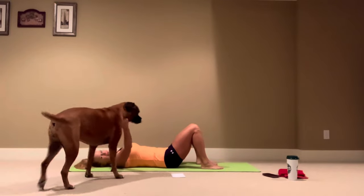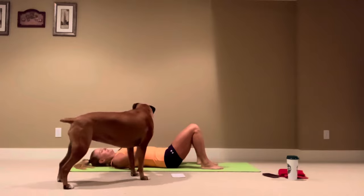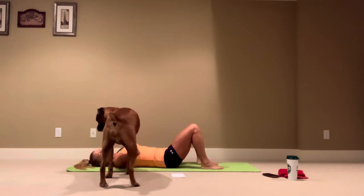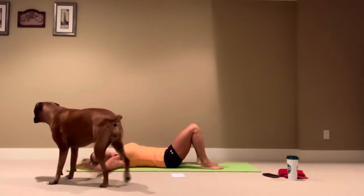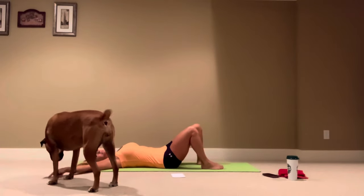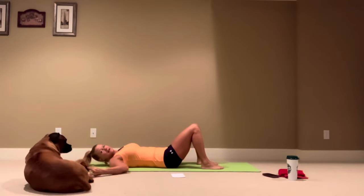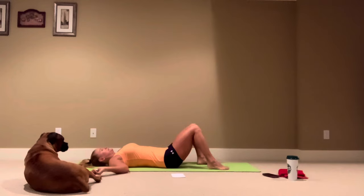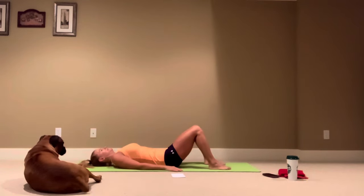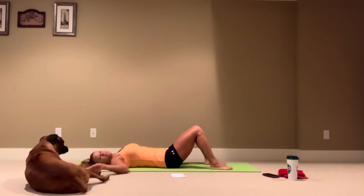And I'm gonna have a visitor, sorry. Honey, you gotta lay down. Lay down. Hi, baby. All right, we still have a visitor. I couldn't get her to go back on the couch, so you're just gonna have to. Yeah, I know. She wants some love right now.